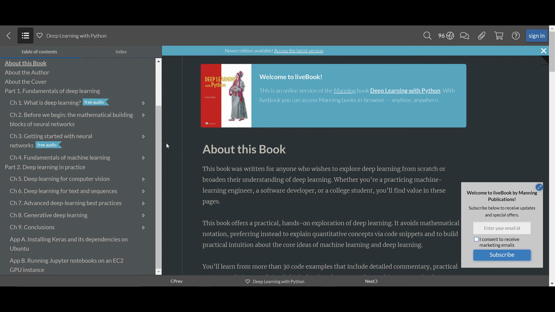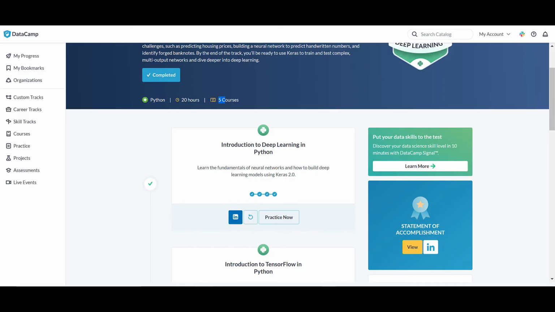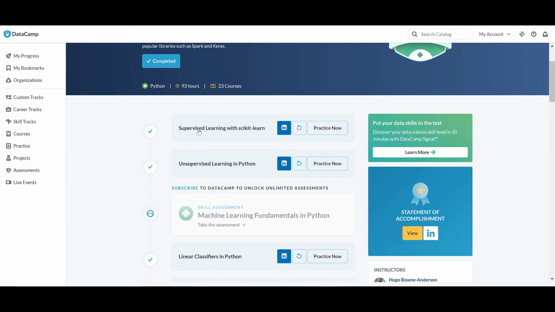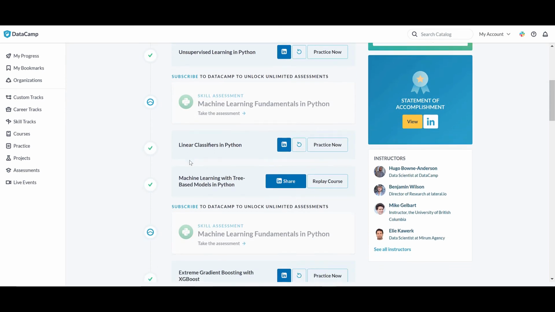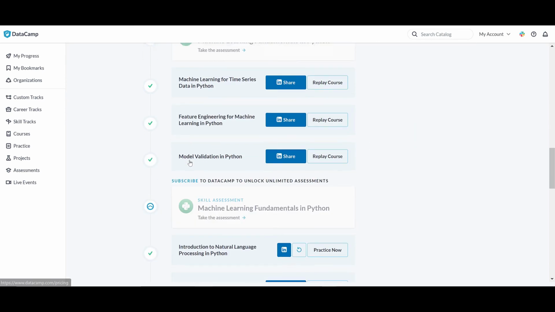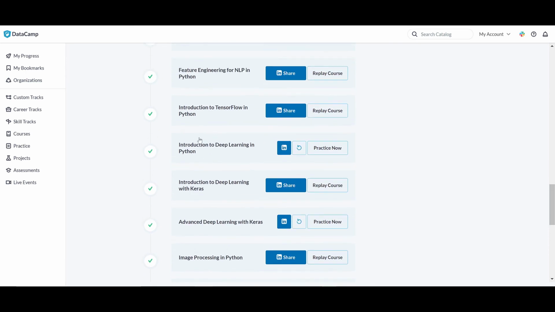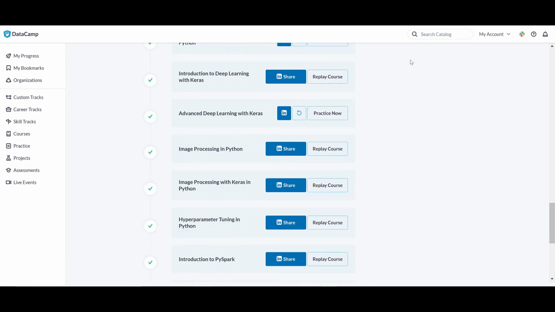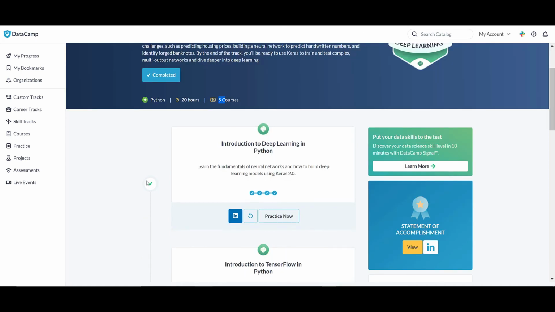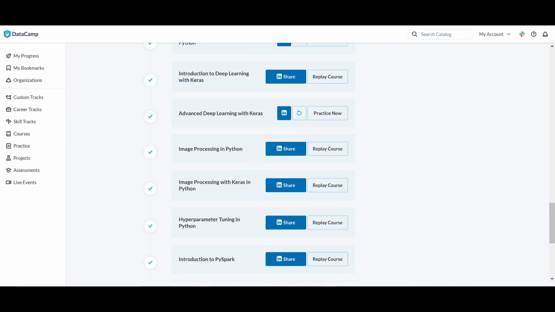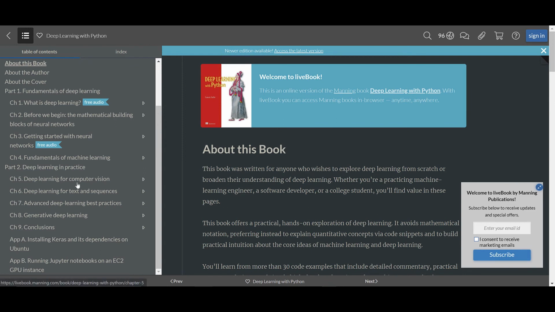In DataCamp, as we saw, if you go to the machine learning scientist track here, they're gonna start with supervised learning and all the algorithms, and at the end they start explaining neural networks, and then they give you an introductory course about deep learning, and image processing in it. But in deep learning, they're gonna deep dive and explain everything. But in general, I would highly recommend you learn machine learning first, take your time, and then learn deep learning.